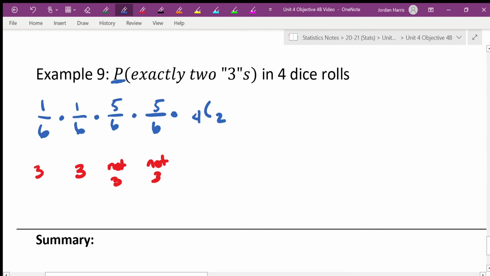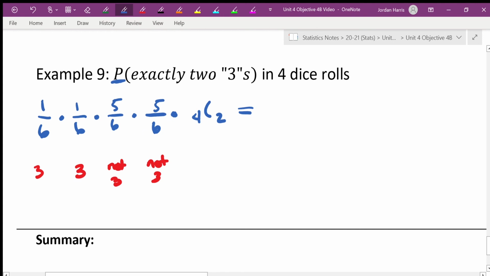The order doesn't matter here because we don't care what order we make those 2 3s. We just have to make those 4 dice have exactly 2 3s. That's why we use combinations. I understand that if you look at this, yes, the order matters, right? If I had not a 3, then a 3, not a 3, then a 3, that doesn't matter. But when we're talking about the combinations here, the number we're multiplying by is just how many ways can I get those 4 dice to have exactly 2 3s. Doesn't matter the order of them. Okay, so be careful about that. So this is the number of ways we can make this roll happen.